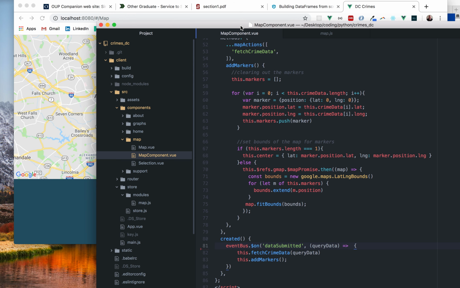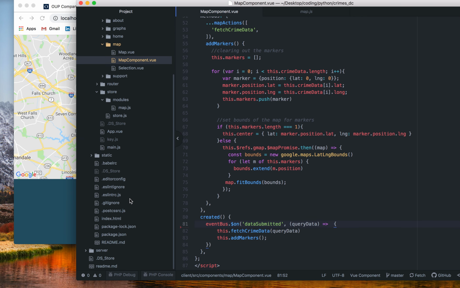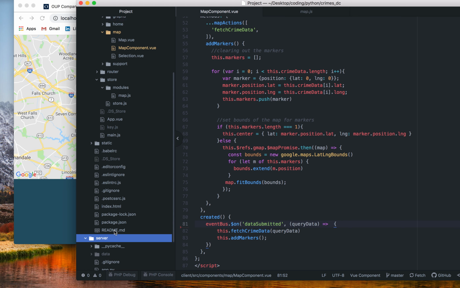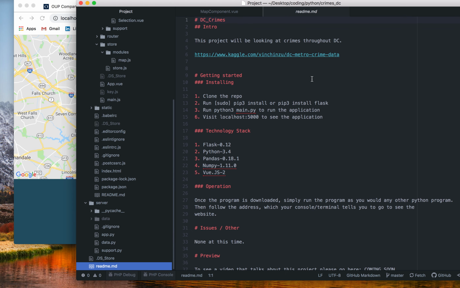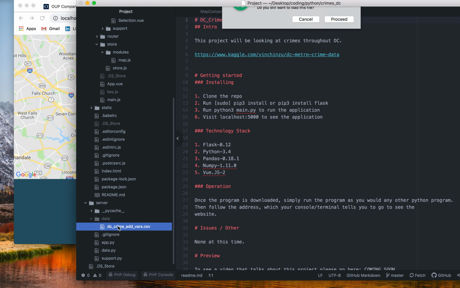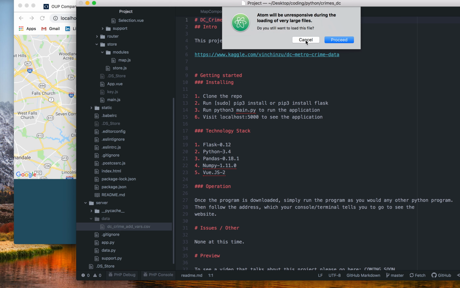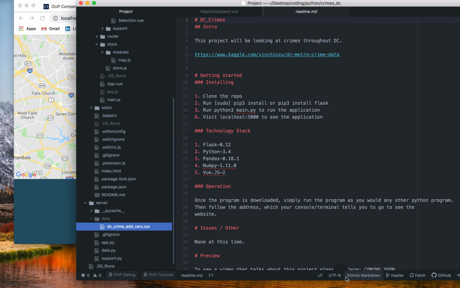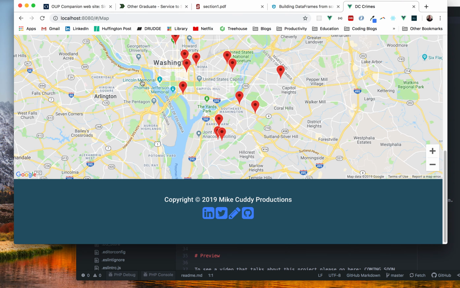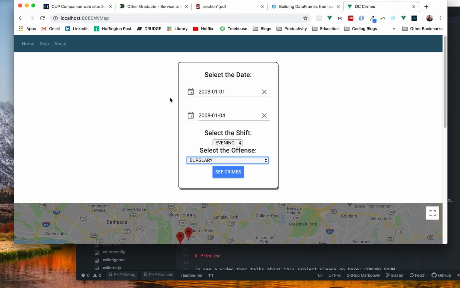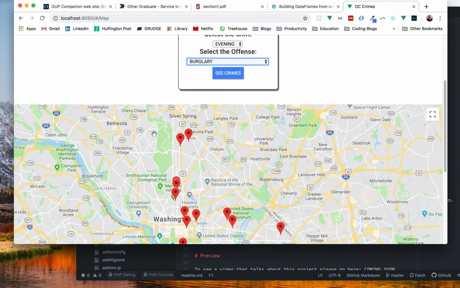It basically comes from a massive data set that I got off Kaggle, and that link is right up here. The data is actually massive, so I'm not going to go into it. It's over 50 megs, and it takes forever. Let's see what happens if I do open it up. Yeah, you see, I'm not going to proceed because it'll slow down the video. So it's a massive data source, and I was originally going to do some graphs in this project, but I decided to keep it to the map because I want to move on.